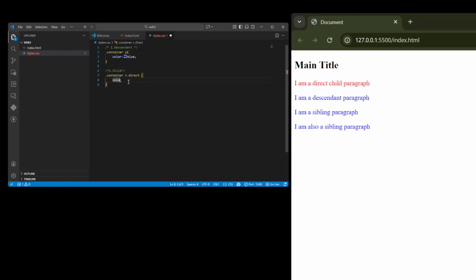So the second one is a child, and then we give it a color of red. So when we run this, we can see that the direct paragraph has a color of red.